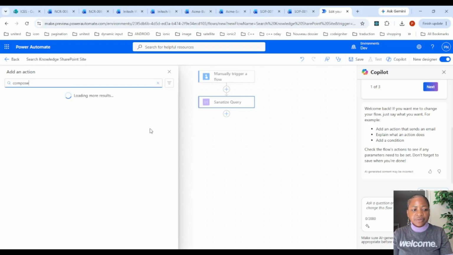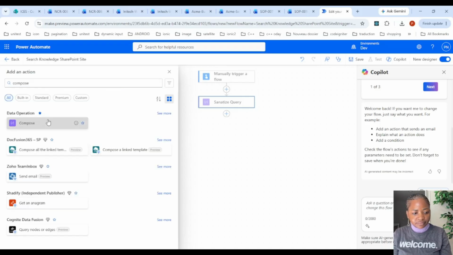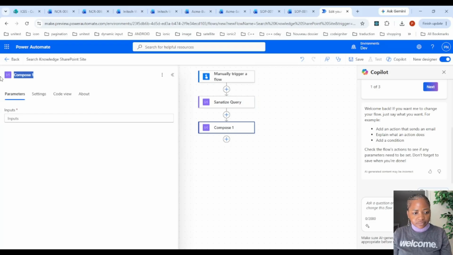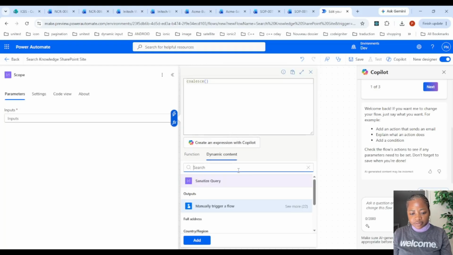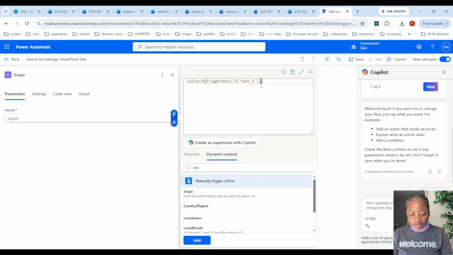Then we continue doing the same for the scope. We search for the compose action again. With the coalesce, same, we search for scope. Now we will trim it first just to remove the empty spaces.